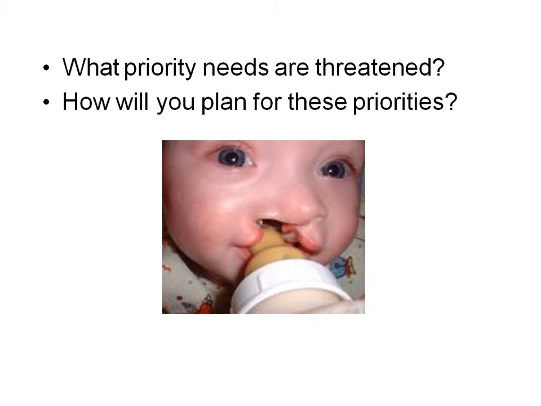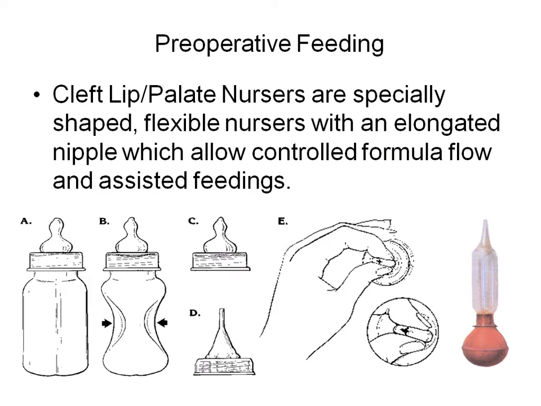Now, if you were to map out a plan that focuses on preventing aspiration of secretions and providing adequate nutrition, what would that plan include? The infant usually is unable to suck adequately on a standard nipple due to the inability to create the vacuum around the nipple. Soft nipples with larger holes and longer spouts are used to provide formula while enhancing development of the muscles used for sucking, swallowing, and speech.